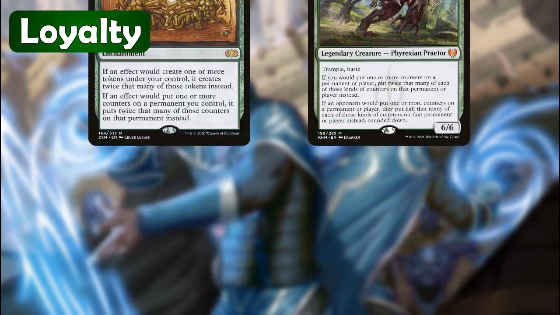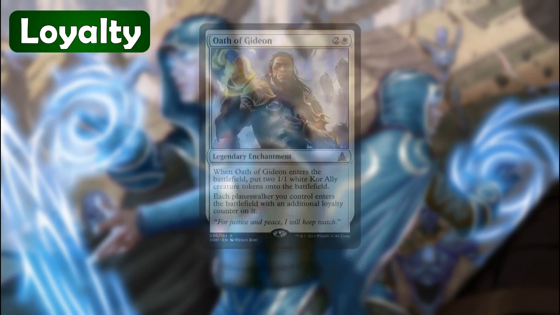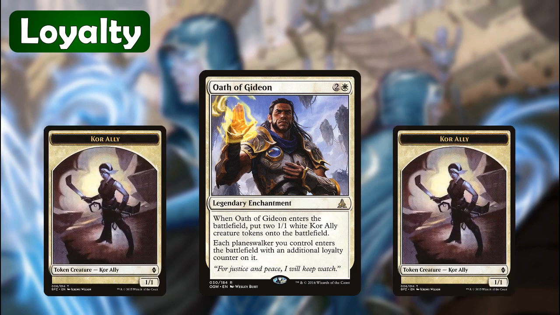But we have other cards besides these two that'll help us get loyalty counters. Deep Glow Skate is another great one. When this creature enters the battlefield, it's going to double the number of loyalty counters on all of our Planeswalkers. So this can allow us to ult a Planeswalker or 2 in a pinch. Oath of Gideon is an enchantment that says each of our Planeswalkers enters the battlefield with an additional loyalty counter. It also creates 2 1/1 tokens when it enters, which is nice because those will act as blockers if someone decides to attack one of our Planeswalkers.